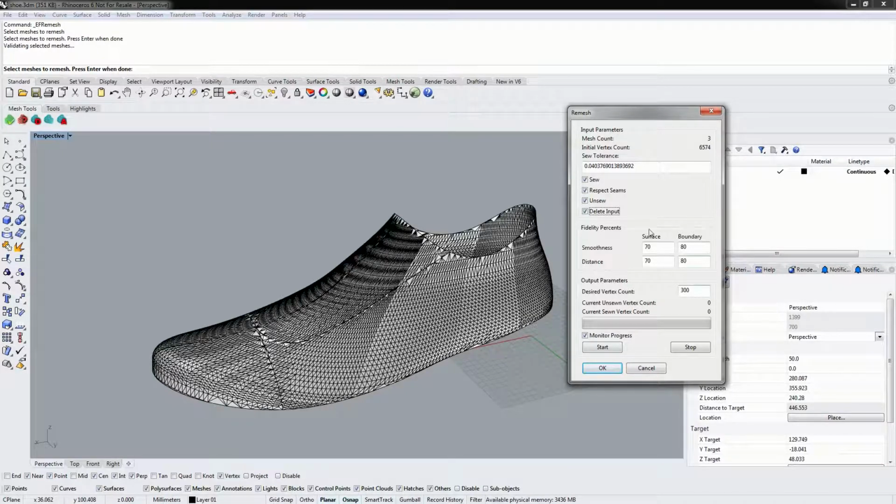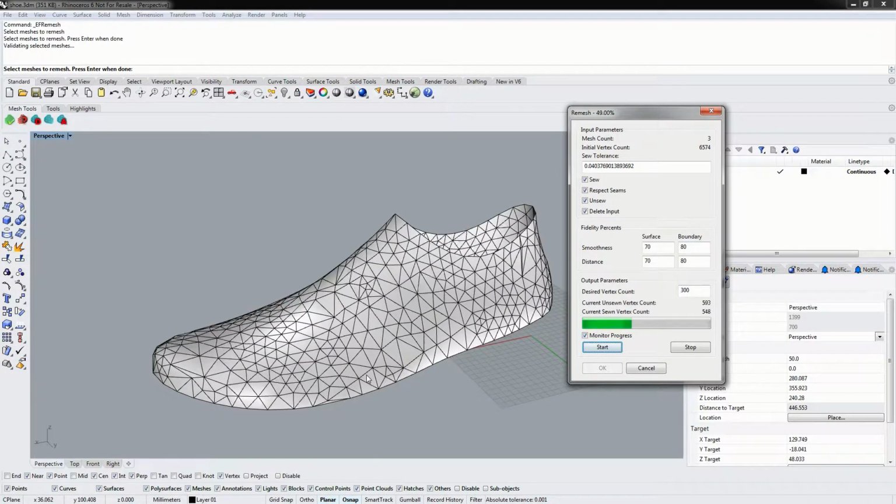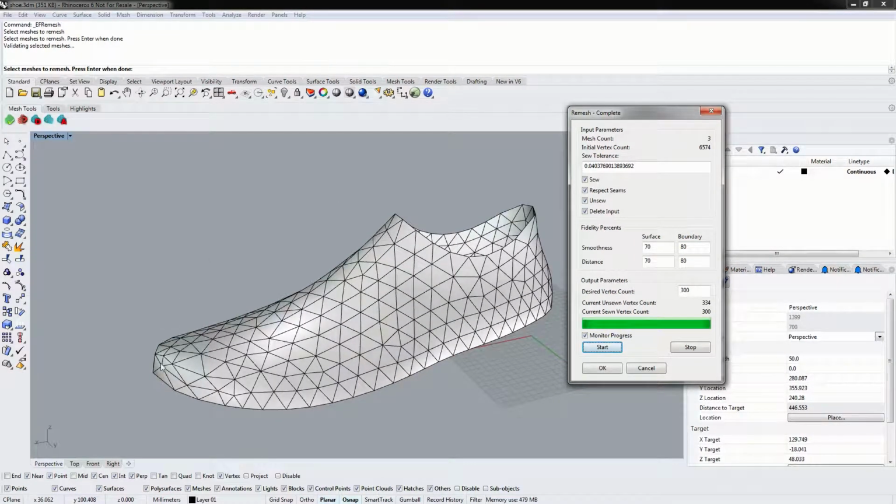So before I start adjusting the fidelity percents and the output parameters, we're going to go ahead and click Start, and we're going to have a look at the results. So very quickly, we're creating a new mesh over top of the original. The shape is still very much recognized as a shoe, but we've essentially reduced the triangle count, and this is very noticeable when we start looking at the toe. We've gone from a smooth toe to a very angular toe. So the largest contributing factor to this would be the desired vertex count.